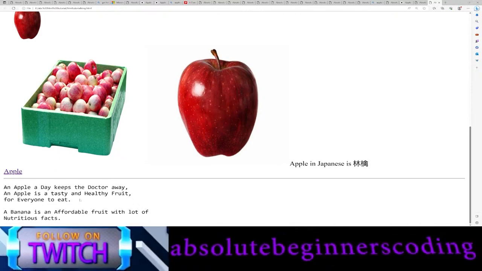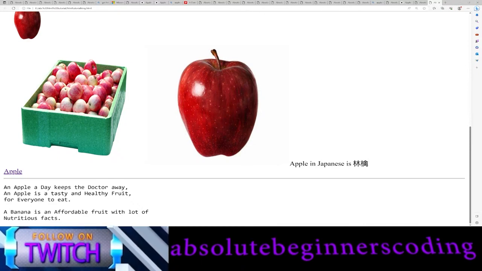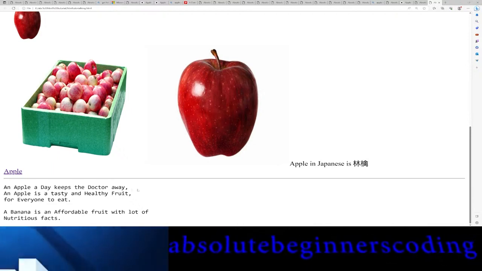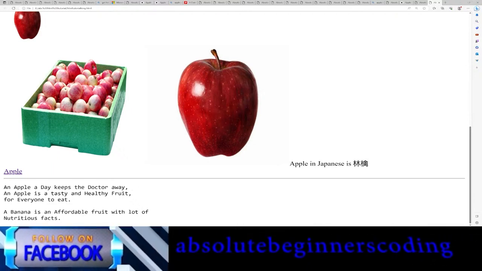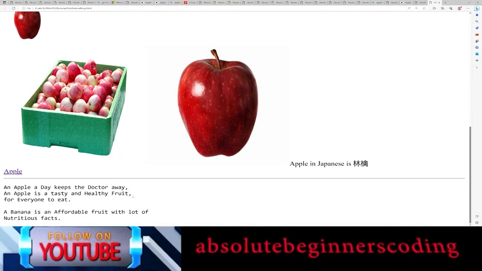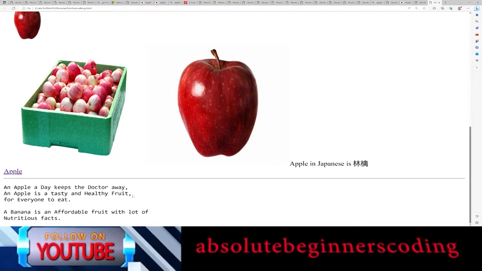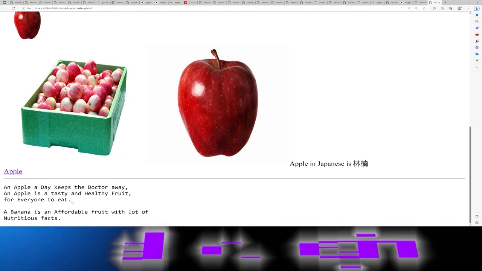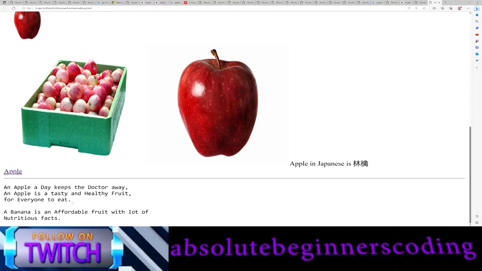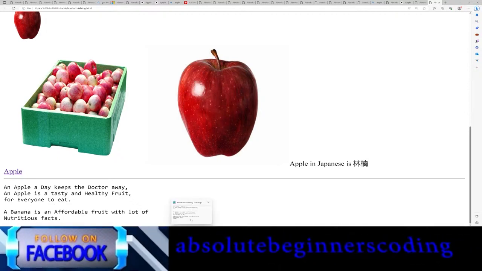You might know that in an HTML document, for each and every line you have to enter BR, right? But I haven't used BR after away in my original HTML document, and I haven't used BR after the fruit, and I haven't used BR after eat, but it accepts whatever I typed as it is. That's the reason we are using pre to type a poem.